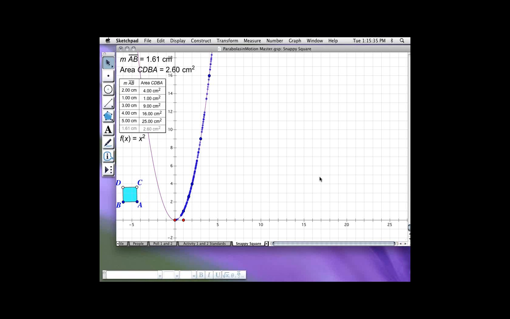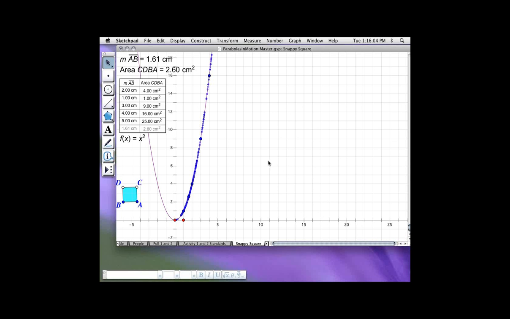Now, the third standard that I showed you had to do with domain, and I would ask my students, how is this model different from the data that we collected from the square? Hopefully they would notice that all of these points on the left side of the parabola represent negative x values, which don't really make sense in the context of this problem.